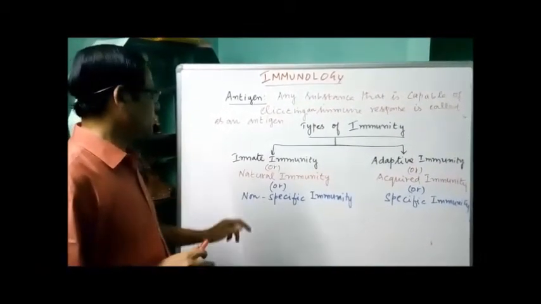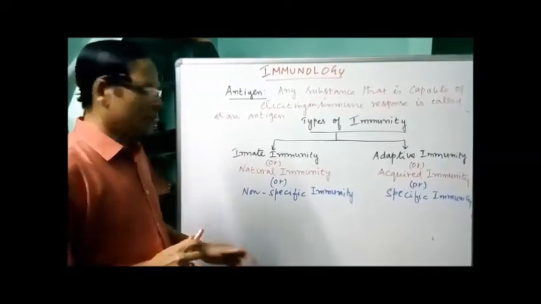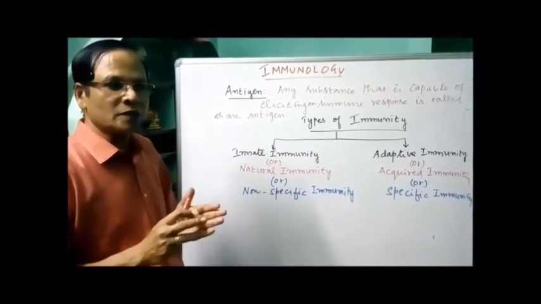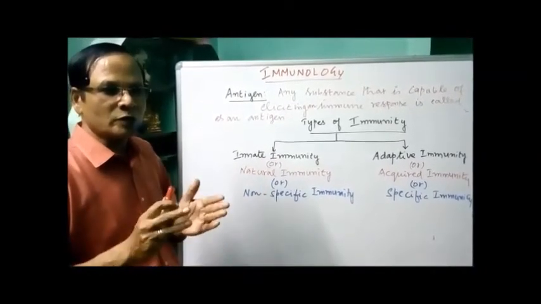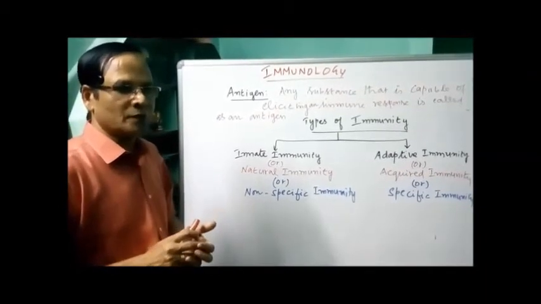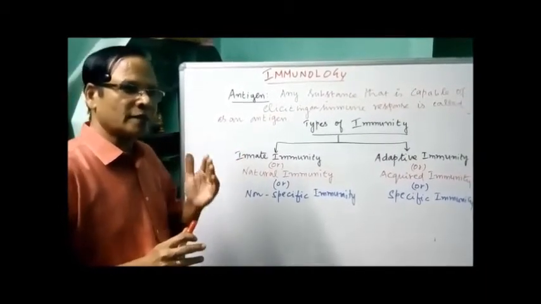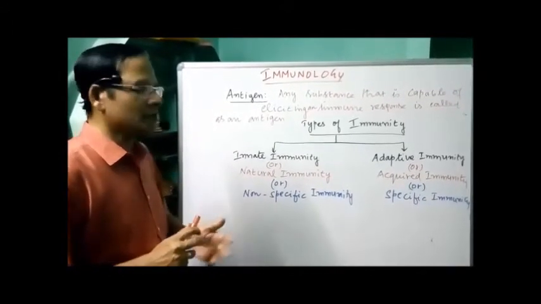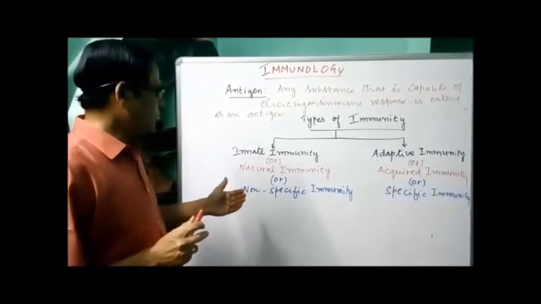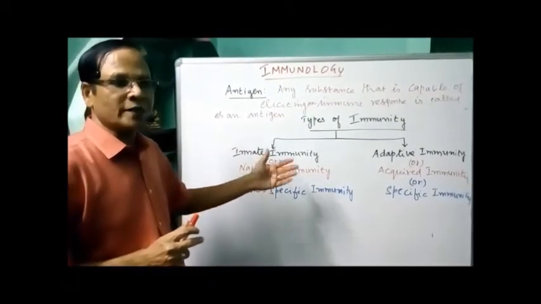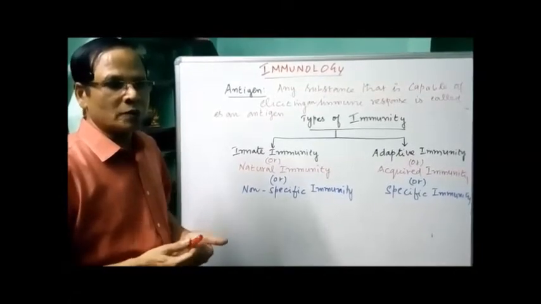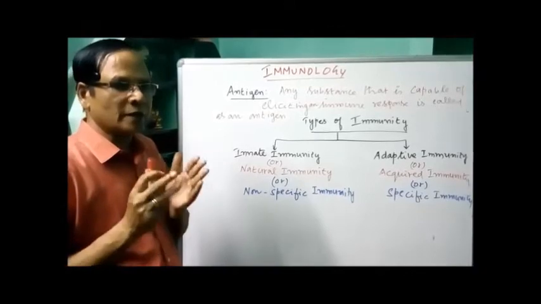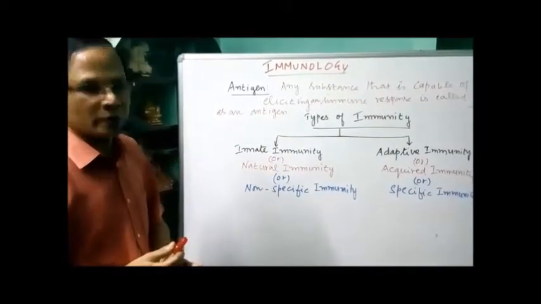That's why it's called innate immunity, natural immunity. I mentioned non-specific because it can attack any type of potentially infectious organism without any distinction. There is no specificity, not selecting the individuals. They can attack anybody that enters the body without any distinction. That's why it's called non-specific immunity. Now, we have a number of innate immunity mechanisms in our body. They operate non-specifically against a number of microorganisms.